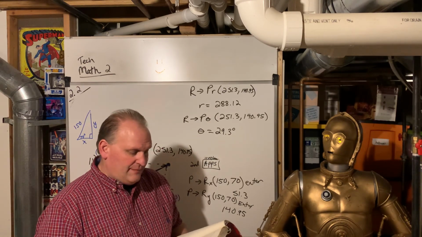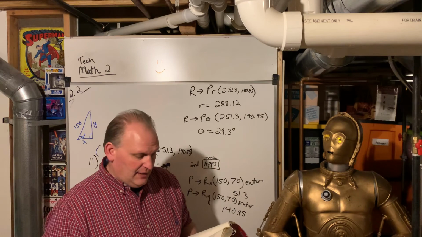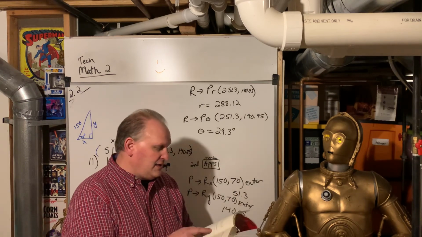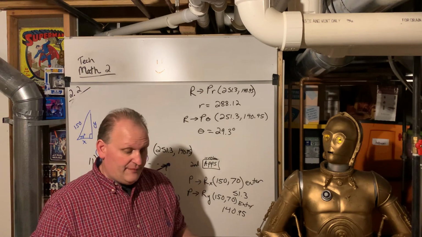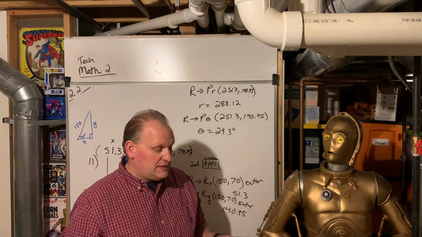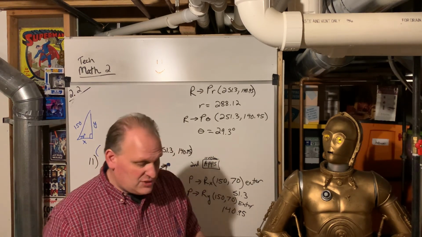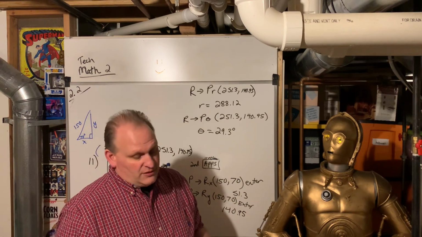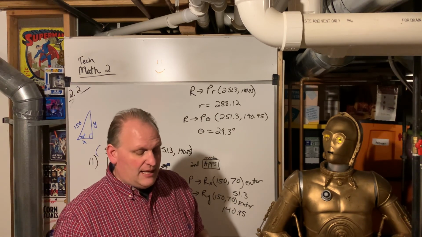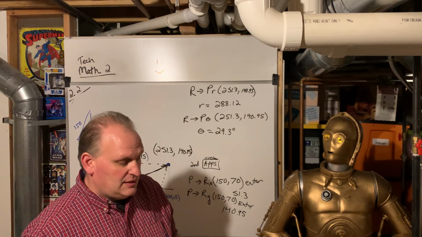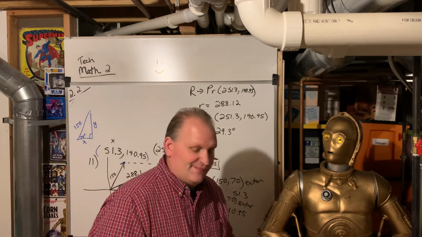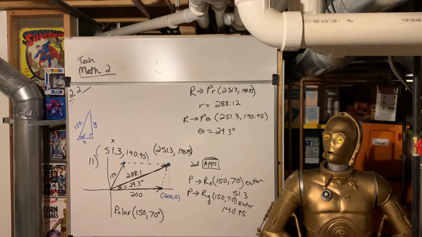So I'm all in the camp of, let's use our fancy $100, $120 calculators and have them do the heavy lifting. So when you look on the next page, it says the resultant vector is 288 pounds, and the angle that it's going off at is 29 degrees. All right. Cool. We'll pick up on 239.